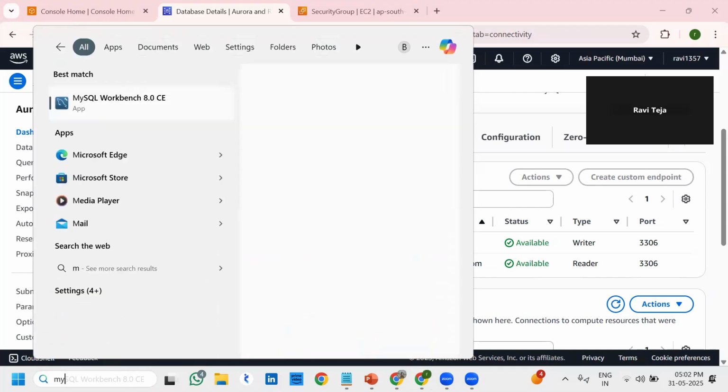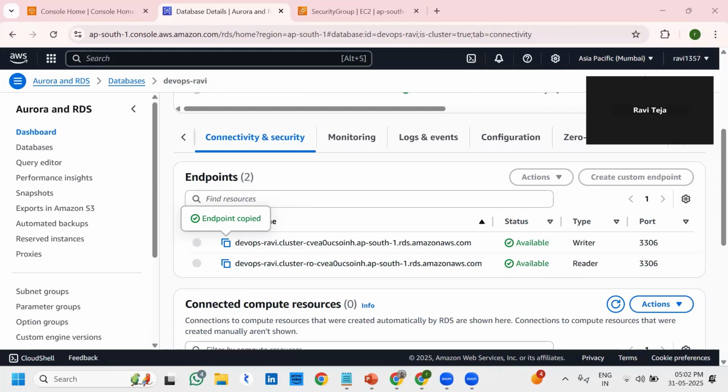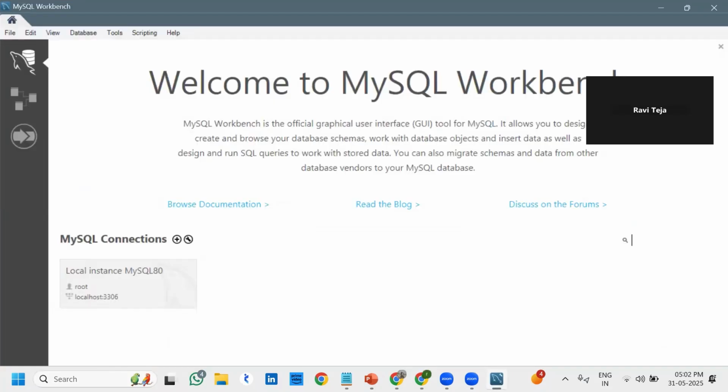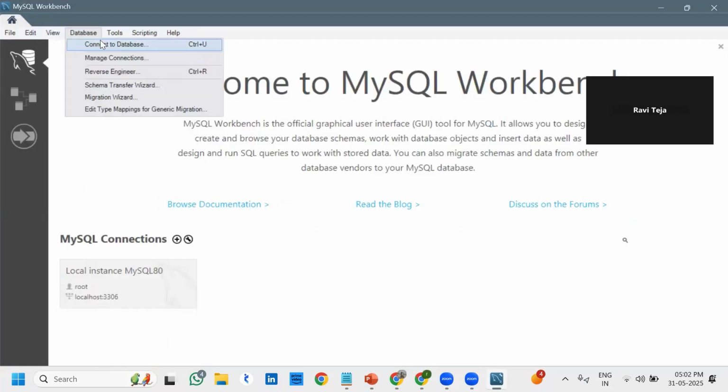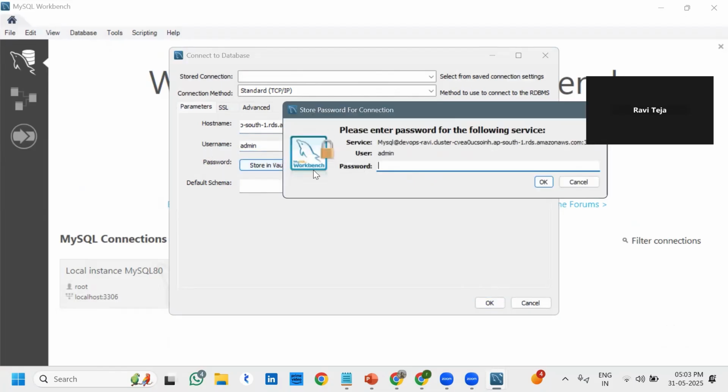Go to MySQL Workbench. Open this and then database. Connect to database. In place of localhost, we have to paste it. In place of root, we have to give admin. Store in wallet, give the password.